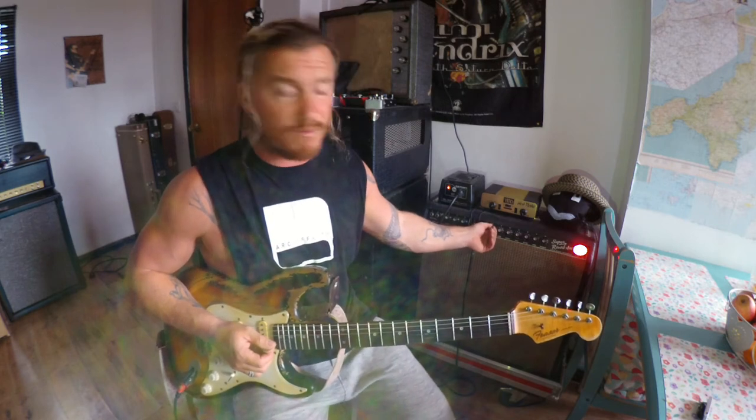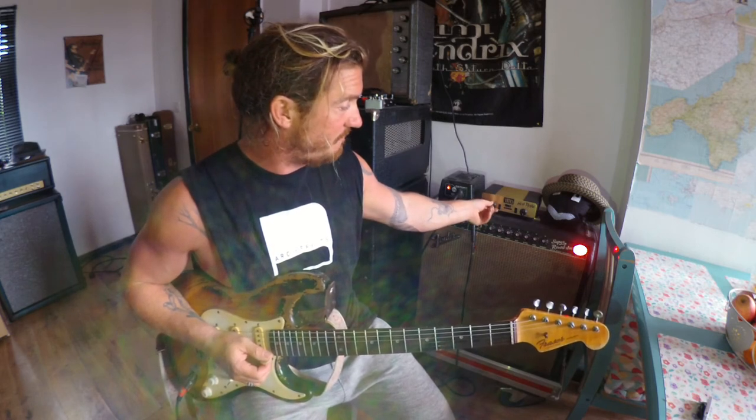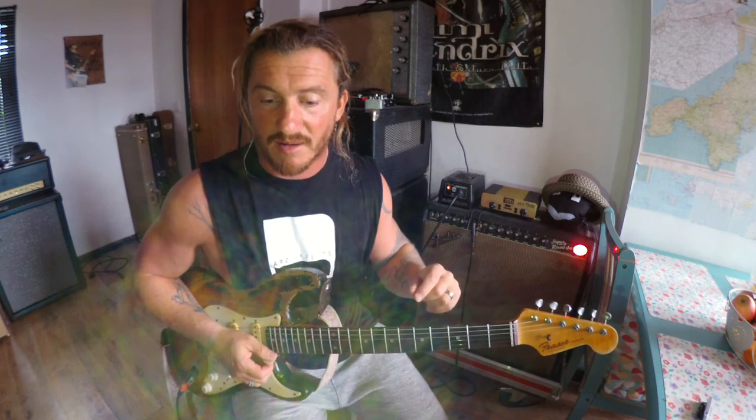This is the volume I play at when I'm at home. We're going to take the Hot Plate right down to zero dB. And that's your amp tone. If you can reference the video prior, you can see the difference. Obviously the amp is a lot cleaner and clearer, but there's no natural amp saturation. So it's a great tool if you want to practice and have true amp saturation, sacrificing a little bit of tone. I do use it — I don't use it as much as I did. When I first started, I used it all the time. If I've been arguing with the missus, it gets used a lot.